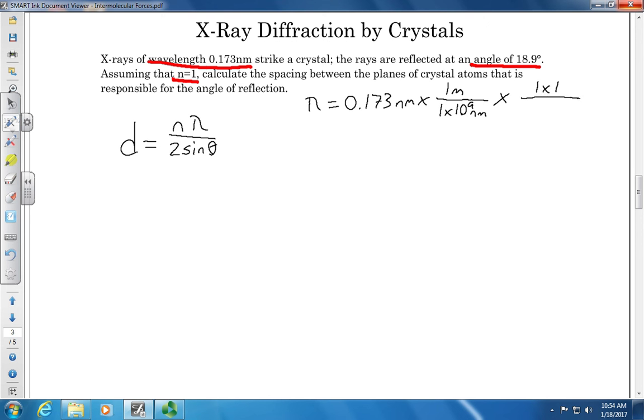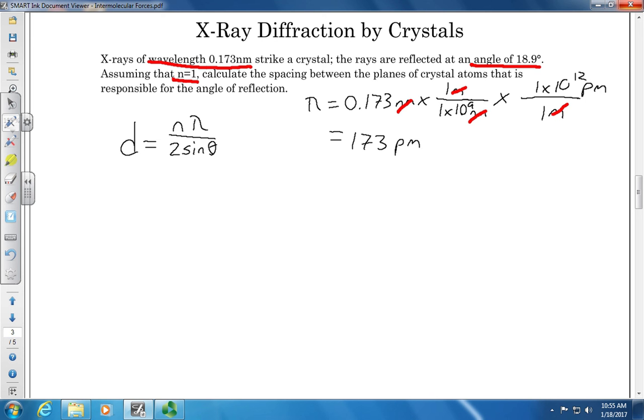Because if you remember that nanometers are 10 to the 9th and that picometers are 10 to the 12th, you won't have to correlate them to one another. You could just do a 10 to the 3rd power, but again, I find it a lot simpler if you just relate them back to meters, because then you avoid any chance of making a mistake. So nanometers cancel out, meters cancel out, you're left with picometers. I probably should write the unit there. So all that makes it into is 173 picometers.